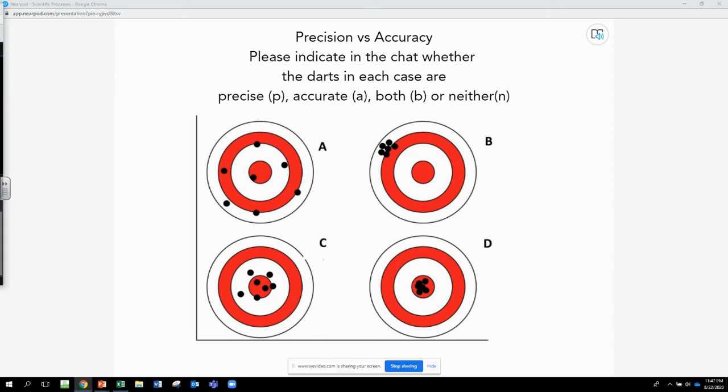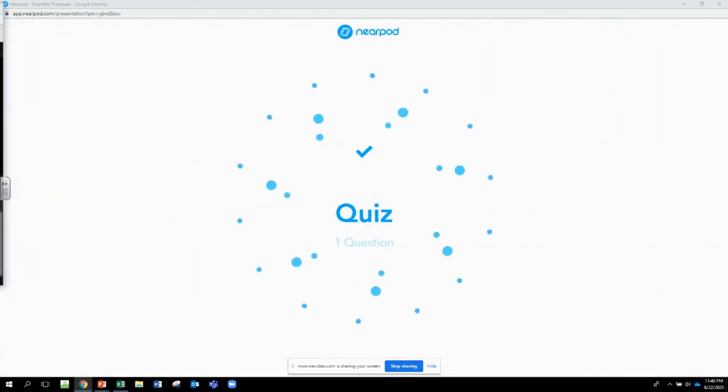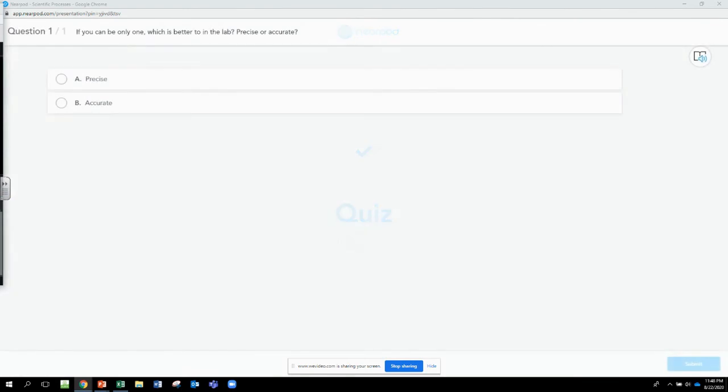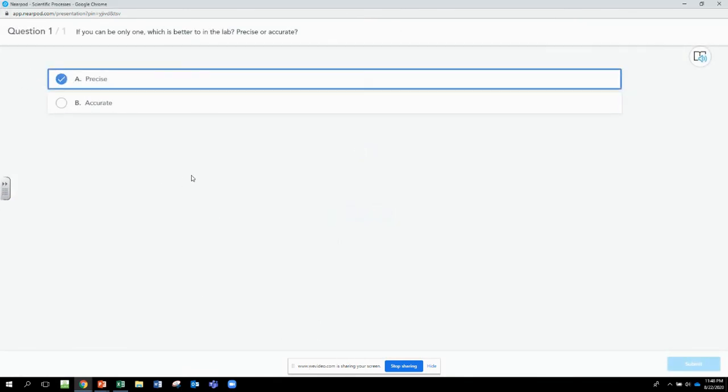Okay? So in a lab, you want to be accurate and you want to be precise. But if you could only choose one, which would it be? Would you prefer to be accurate or would you prefer to be precise?